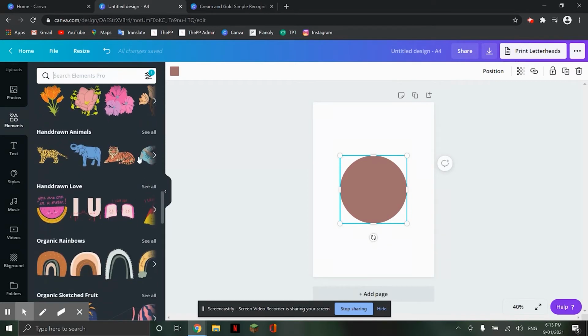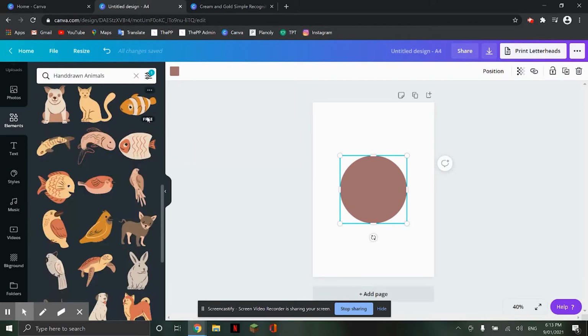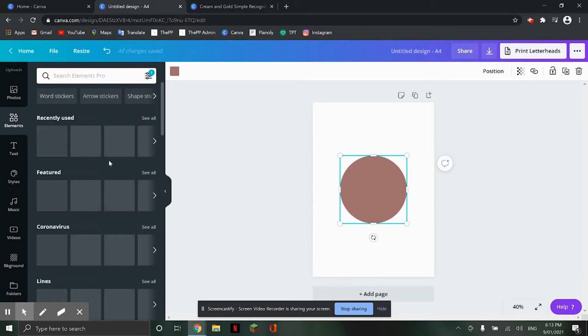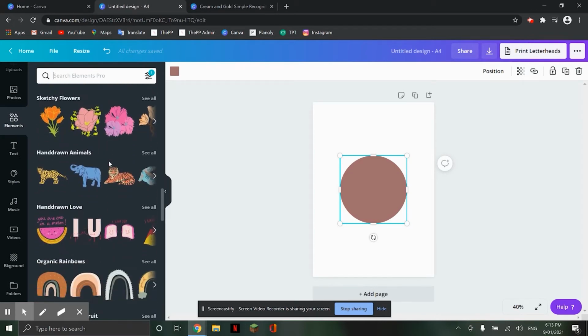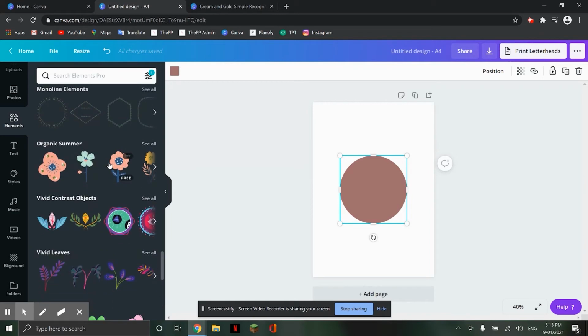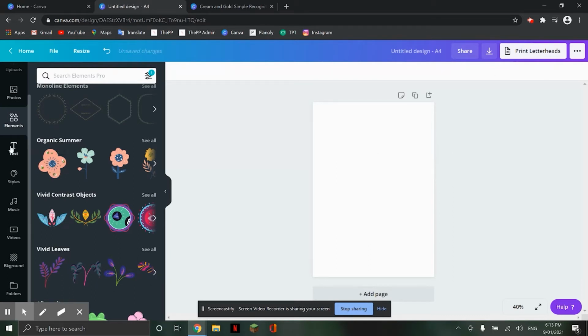So maybe you've got some sort of theme happening at school, lots of different animals, stuff like that. And honestly, there is just so much. Like, I'll show you. Let's scroll down. You can see there's foliage, sketches, hand-drawn things, just so many different elements. And each of them has a see all section, so you can just imagine how many there are. So we'll click on this and delete it.